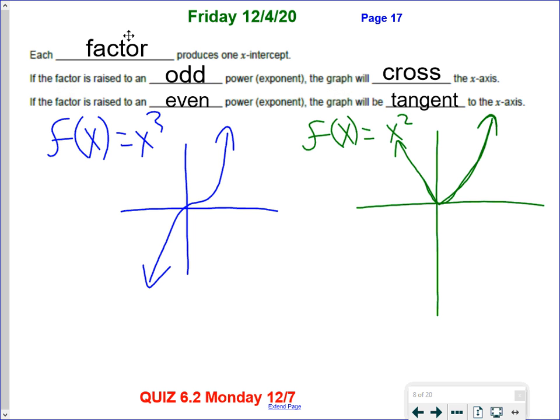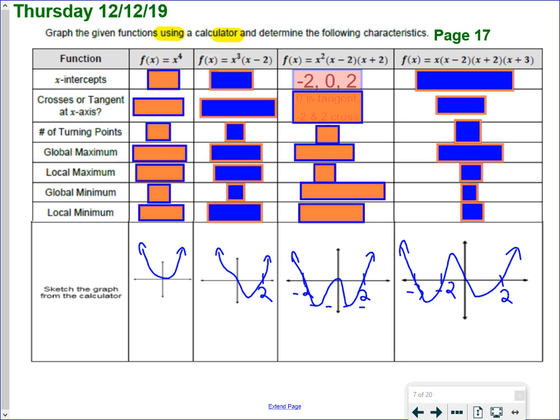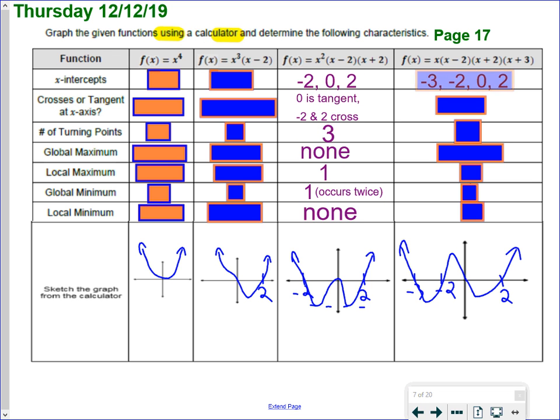So let's actually go back really quick and look at a previous slide. Let me pop these up really quickly. I actually want to look at f of x equals x squared times x minus 2 times x plus 2. We have three factors here: x squared, x minus 2, and x plus 2. The x squared factor is even. That's what's giving us our 0, since x squared equals 0 when x is 0. So the x-intercept, x equals 0, comes from that factor. And that's why on the graph here, we bounce off, tangent to the x-axis at that factor, since the power of that factor is even.